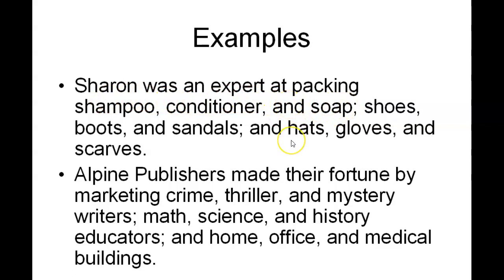And then we have our last category here, hats, gloves, and scarves. So again, we've got those commas in between the hats and gloves and in between the gloves and scarves. And because of that, the writer has to use the semicolon here and here to separate out those items that have the commas in them.